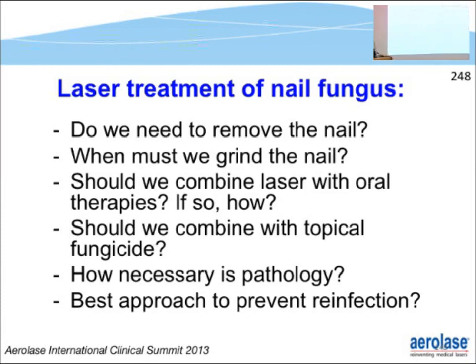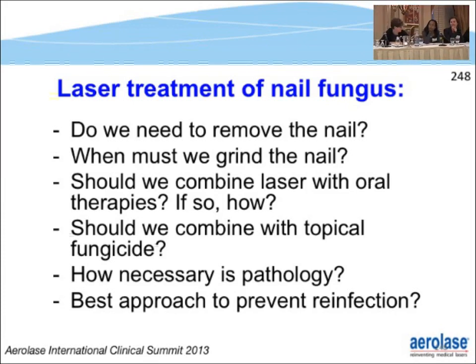So, guys? I don't think I'm as much of a purist as you. I just want to get to the end point. I certainly don't feel happy about people using extended, three to four months of oral antifungals, but I keep looking for different protocols. If we could find a way of getting the best results by using a couple of weeks of oral treatment at the beginning or the end of laser, I think it's worth looking at. But short bursts of oral treatments, I'll use them.